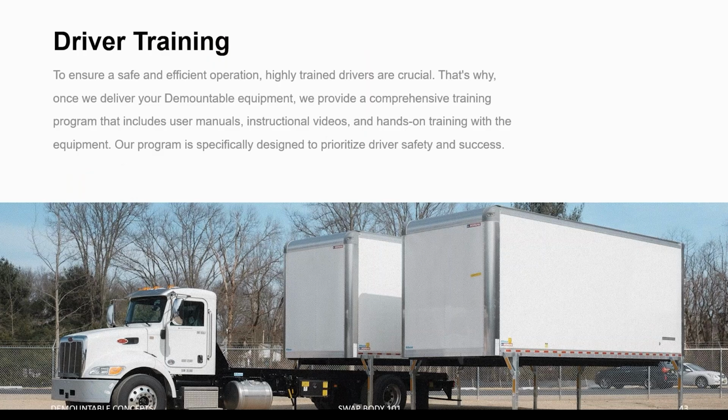And before I get into next steps and wrap up, one very important thing, and I kind of mentioned this in the beginning, is driver training. So every time that your company opens up a new market utilizing the warehouse on wheels system, we will travel out and personally train your drivers in person. We will train your non-CDL delivery drivers, and separately we will train your Class A tractor trailer line haul drivers.